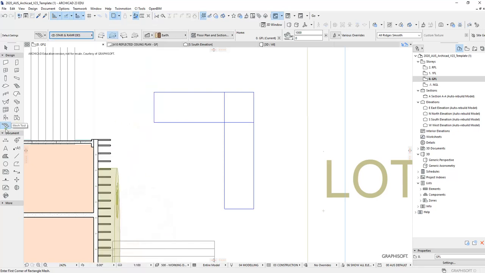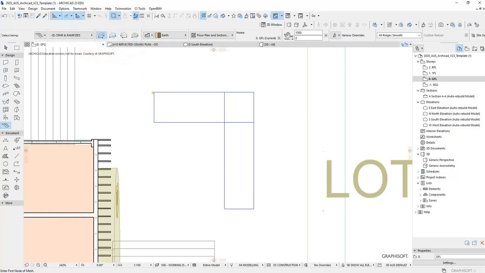Now, to create the ramp using the mesh tool, it's actually quite easy. With the mesh tool, it gives you polygonal, rectangular, and then rotated rectangular as the geometry method.